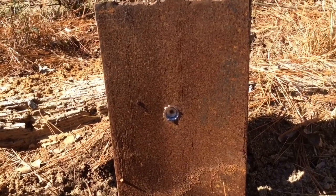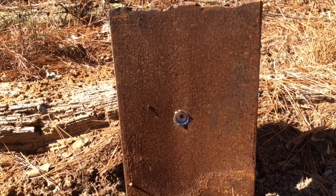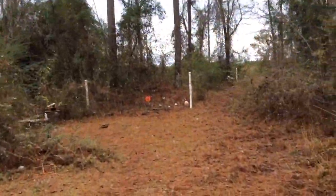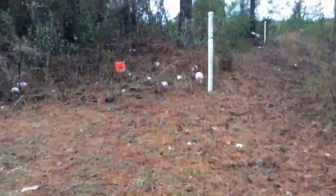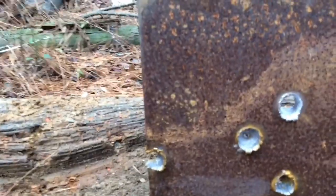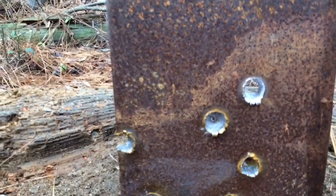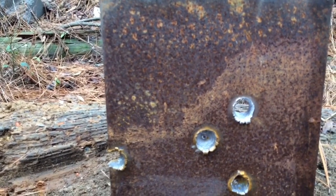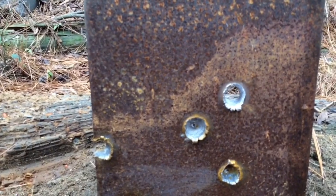Let's get back and shoot it again with the 348 Ackley Improved. If you'll notice, it's cloudy because this is a different day, because I had forgotten that the 348 Ackley Improved shooting were light mode. So I had to redo it with full power mode. You can see we have a hole going all the way through. That is the 348 Ackley Improved.